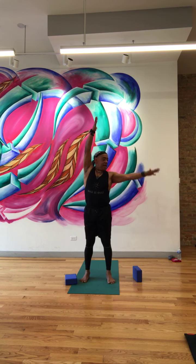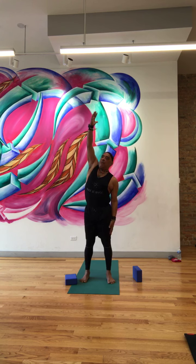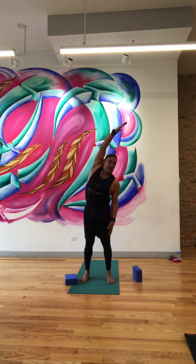Drop your right hand down your right side. Lift that left arm up. Now extend that left arm over. So you want to feel that side body stretch. Breathe into it. Take your time. Feel that breath flow. Ease the tension in your joints. Nice, lengthening your spine, grounding into your feet. All of this, nice. Feel that nice movement.